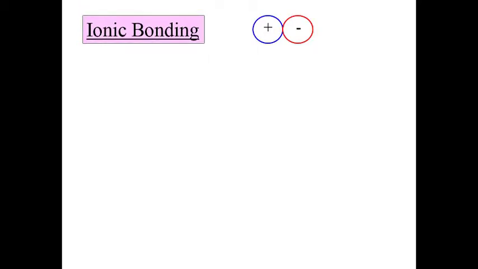The simplest way to think about ionic bonds is to consider the interaction of charges. We know from our discussion of Coulomb's law that opposite charges are attracted to one another and would like to come together if they could. This attraction is what we would call an ionic bond.